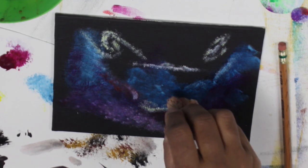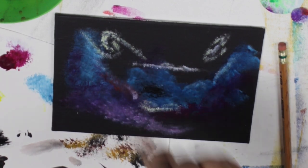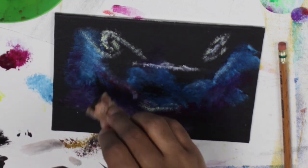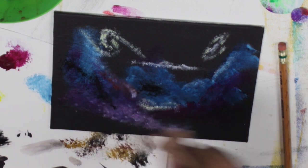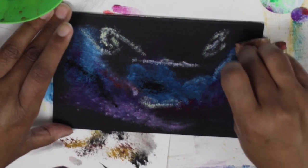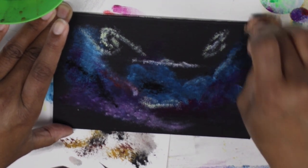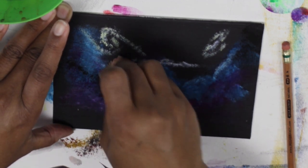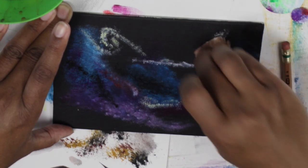Now that my paint is dry, I'm going to take some black and a sponge and just go back through and temper this a little bit, adding in some shadows. Now that I know where my light sources are, I can add some shadows behind and thin out some of these nebula clouds. It's a little too thick, but I needed to know where they were first. So you just blot in some black to add some shadow.